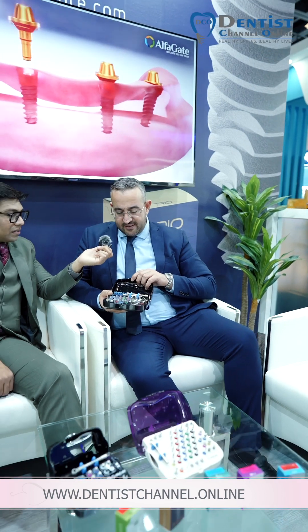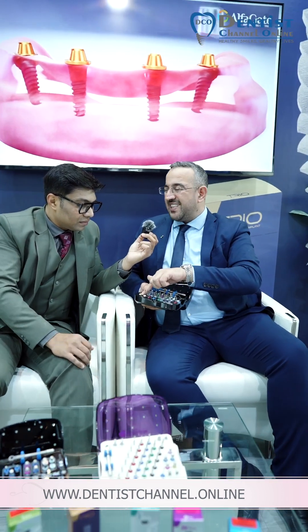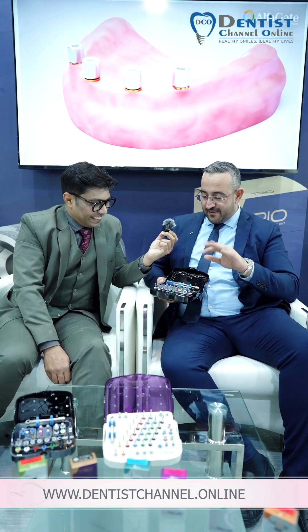We even improved the prosthetics on those solutions, from having a straight abutment up to a 45-degree cemented abutment or work unit. The mentality is to bring solutions. We are not making it difficult — we are just making things much simpler. Even if you look at our surgical kit, it starts with the word 'start.' That's how we look at it: just simplify the system.